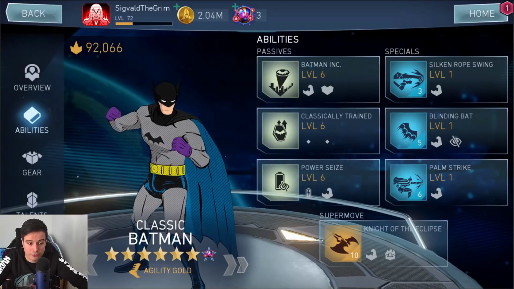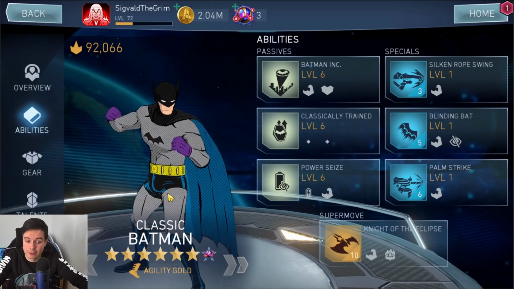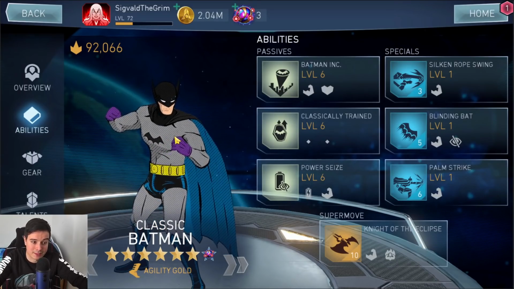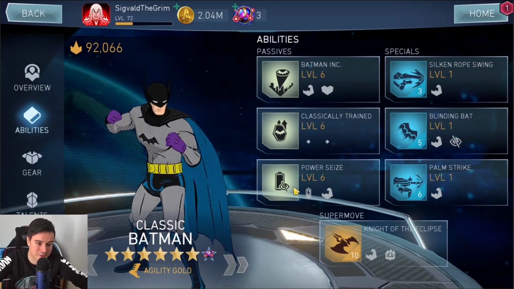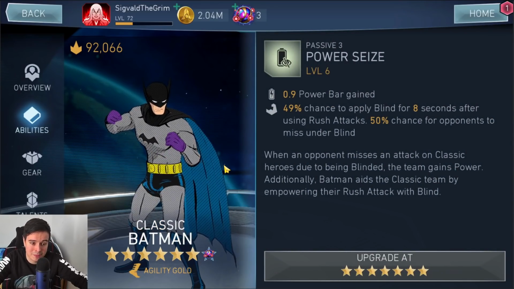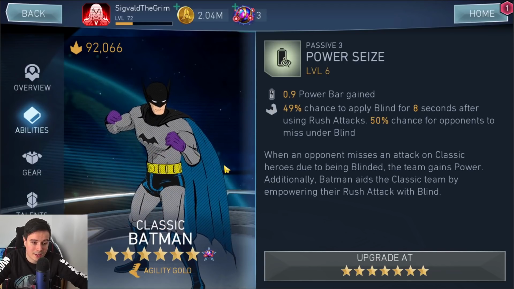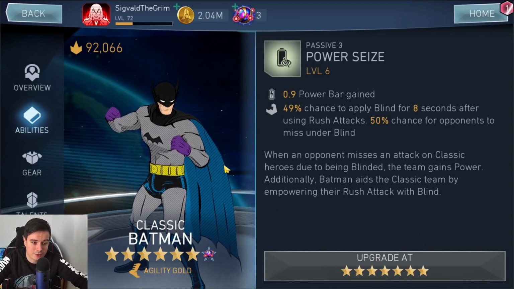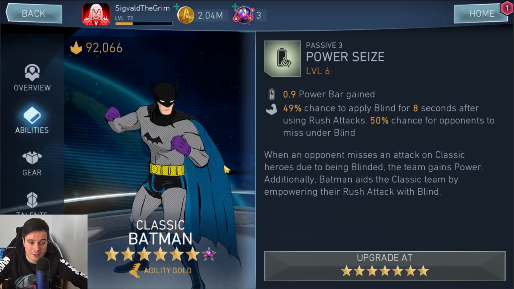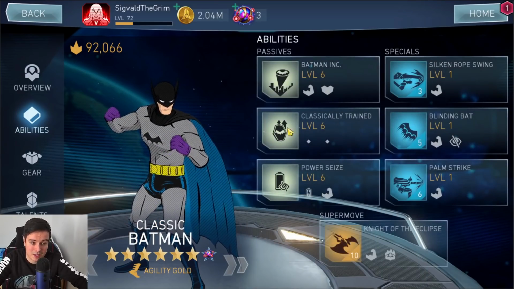Okay, so we're going to start off with classic Batman, which is by far the weakest one of them all, but still a very solid, must-have character for that team. The other two are just so damn powerful by themselves. So we got Power Seize here, which is pretty much the main reason you want him on the team. It allows you to inflict blinds on the opponents, and at the same time, if they miss an attack on you because they're blinded, you get some power generated. And that plays into passives from the other characters.